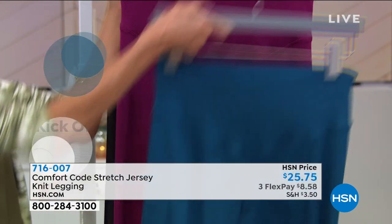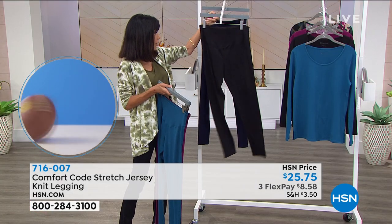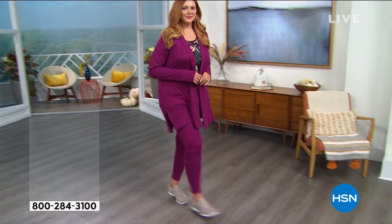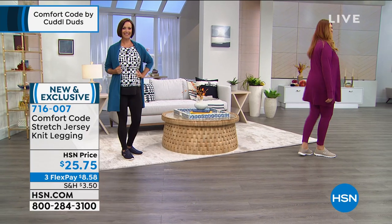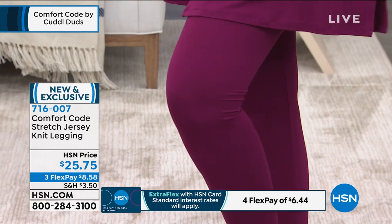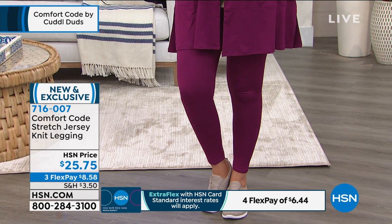Available in seaport blue, bright plum, black, and navy — all different color choices, brand new today. The star feature is the little tummy panel that gives a little hug and support, but it's not shapewear — not smashing you or binding your waist. Amy is in a small and they feel great; sometimes between sizes, and these smalls fit great. They are close to the body but don't feel super tight or binding. They feel like a second skin.